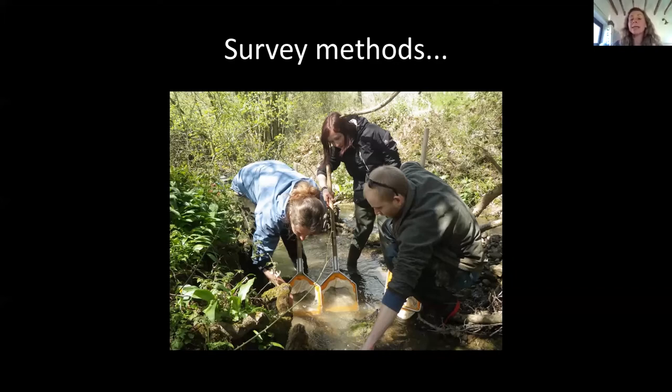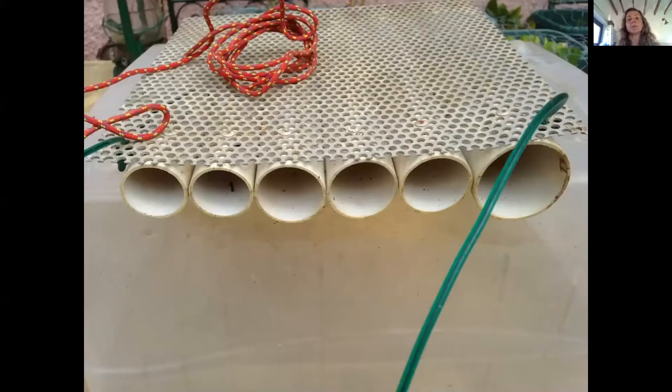Sometimes that's great where you've got populations in quite high density, but we also use types of traps. This one's an artificial refuge trap, and this is great because it's only a trap when you pick it up, so the animals are free to go in and out. Crayfish love tiny spaces, so we give them a whole suite of sizes to go in. We call them pan pipes, for obvious reasons. The big ones go in the tubes, but the little guys, the young of the year, the hatchlings, crawl in between the tubes and the plate. So it's a really fantastic way of getting all age classes.